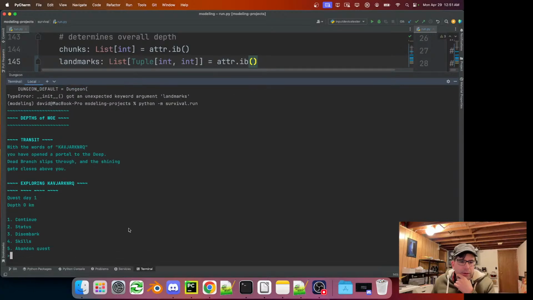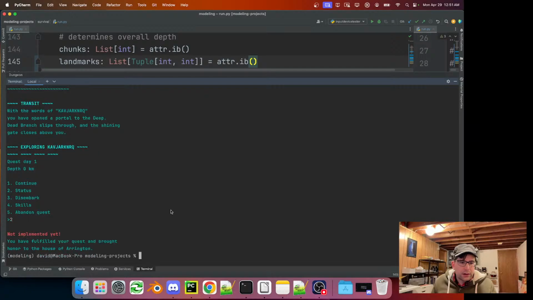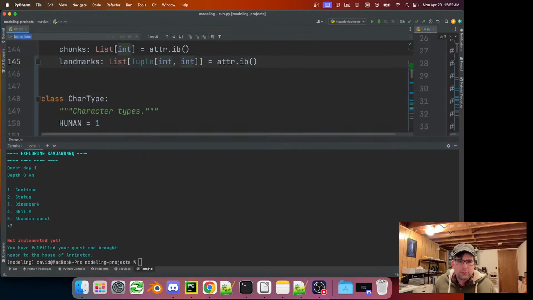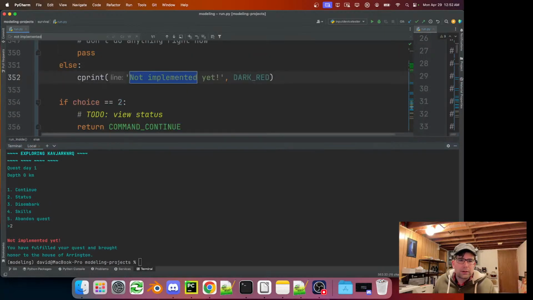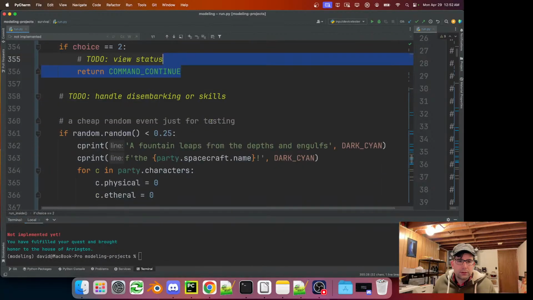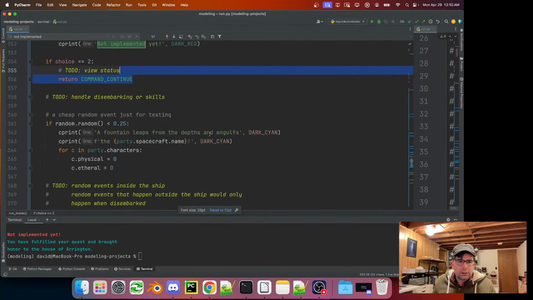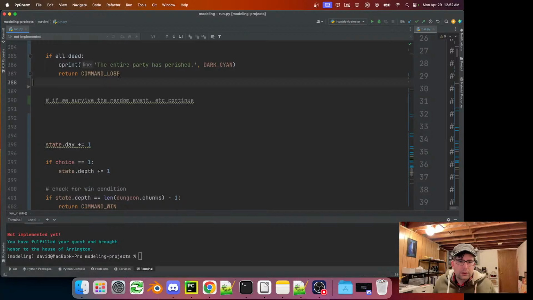Quest day 1, depth 0. If I do status, we should stay on. Oh, not implemented yet. Oh, interesting. Yet. Command continue.